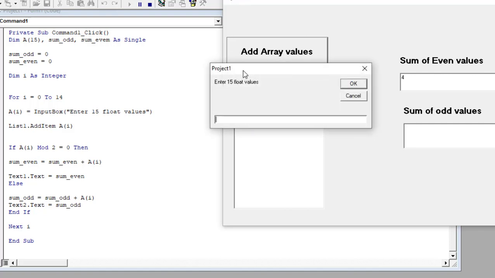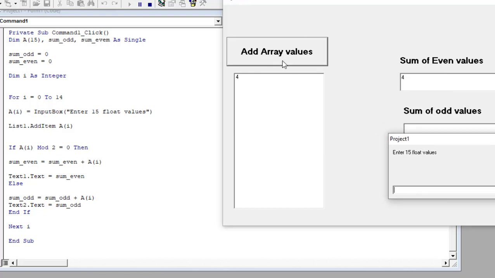So let me input 4. Why is 4 here and here? It's because this condition is true for the new value which has been entered, as if you say if 4 mod 2 equals 0, then sum will be that value that has been entered plus the value that is in AI.